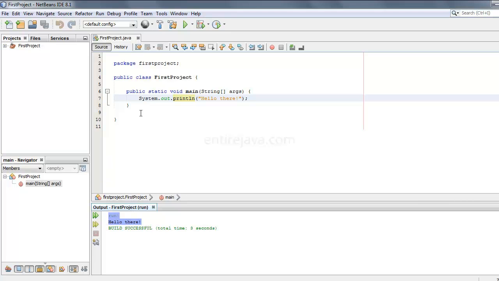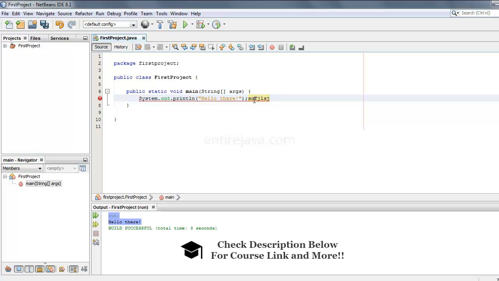But see the beauty of this. For example, if I type something here that's not appropriate or that could result in compilation errors, NetBeans will immediately point it out. So even if I have thousands and thousands of lines of code, the moment I make mistakes, I'll be notified. I don't have to run the entire program and see hundreds of compilation errors in one go.